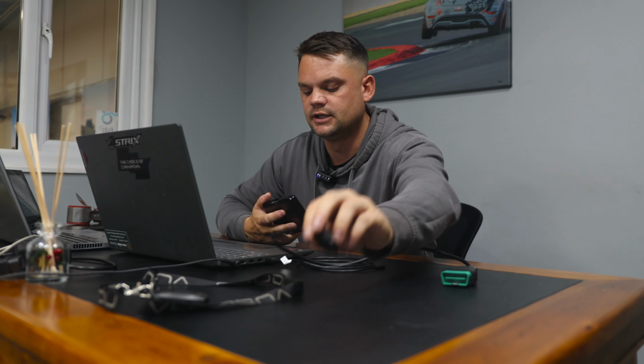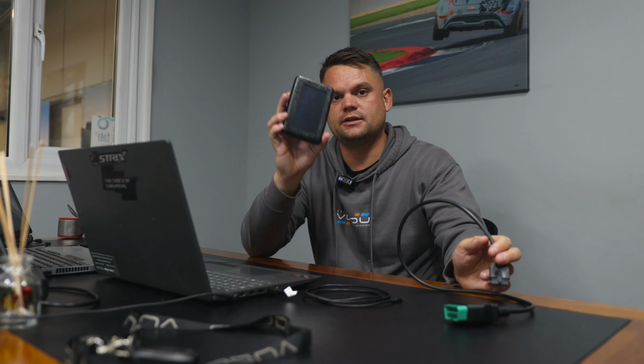So at this point now you can again disconnect this from the laptop and take your OBD connector. Now that we've done this process, both of your files will be on the tool, so stock and stage 1 in this case. You no longer need to use your laptop. You can flash between the two files using only the tool at any time, anywhere with no internet connection.